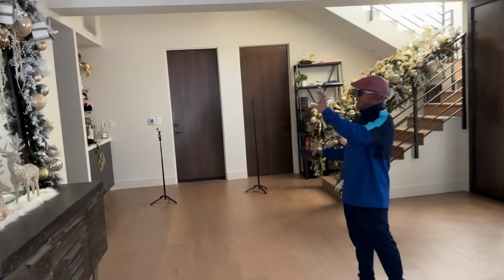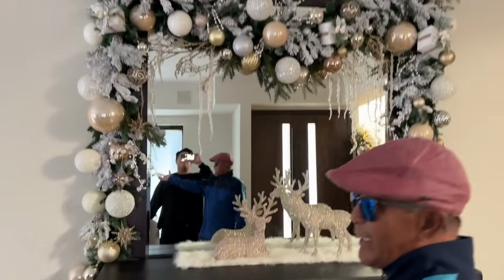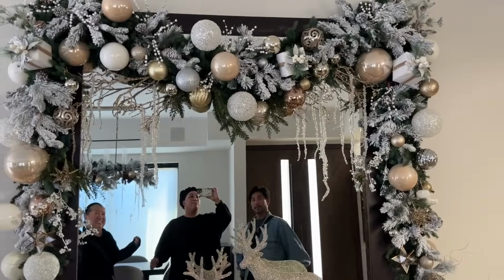This one is my favorite. Second is the tree. Oh, this is a big tree. You're on my side. My tree, I work hard on. You worked on all of them. Okay, Mom's yes. Tree. Peter, which one's your favorite? My favorite is probably the mirror. The mirror, despite your asthma. I think I love the mirror, you guys.